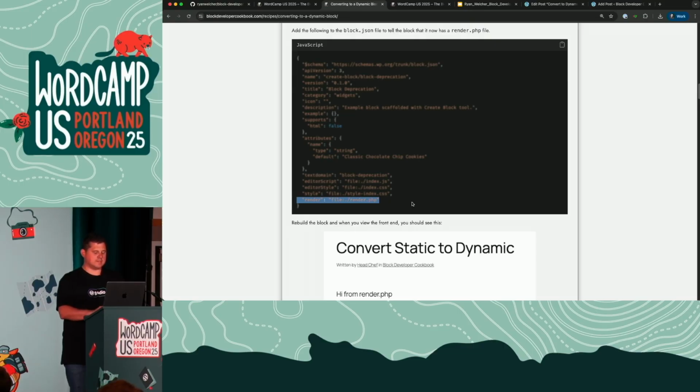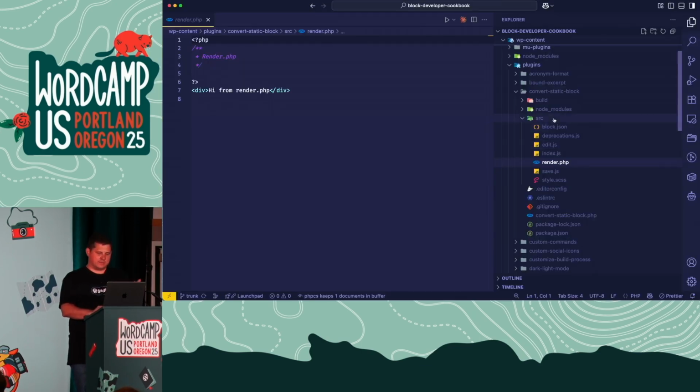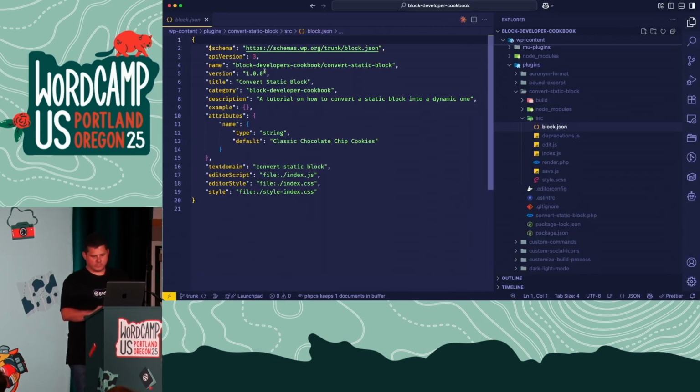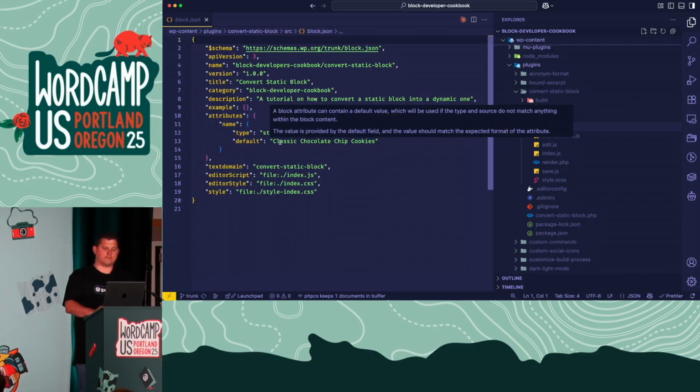So what it's doing is, by default, when we register our block down here, we define our edit component, which is what it looks like inside the block editor. We define the save function, which is all contained inside of this, and some other things like deprecations and whatnot. But when render is available, when this file is available, it doesn't care what's in save. It just shows what's in render, which is important to know. So when I put that back, now we're going to get hi from render.php. So all that markup is still there, but it's being overwritten, and whatever's in the contents of this is being displayed, okay?